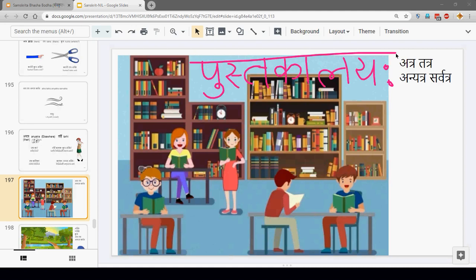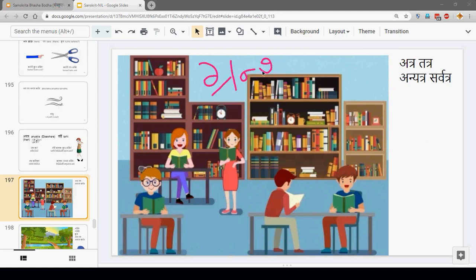Now there is another word for book called grantha. This is a masculine word, pullinga, whereas pustakam is a neuter word. Grantha actually means composition, whereas pustakam means book. So you can use grantha also and combine it with alaya to make granthalayah, library. Generally in common usage, for a library we use granthalayah, although pustakalayah is also valid. Grantha in pullinga means composition.